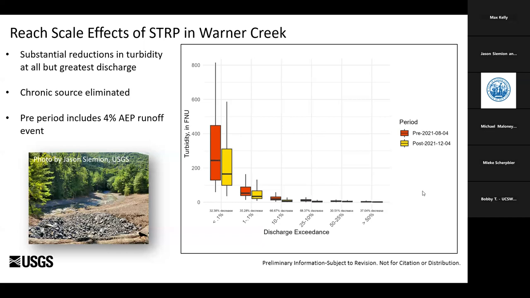What we should know is that the 4% AEP event that Jay referenced earlier in December of 2020 was during the pre-project period of the data groupings. Post-project, here at Warner, the project has not yet been tested by a runoff event of this size. During the relatively hydrologically calm post-project period, only one storm at this time has exceeded the 50% AEP level.